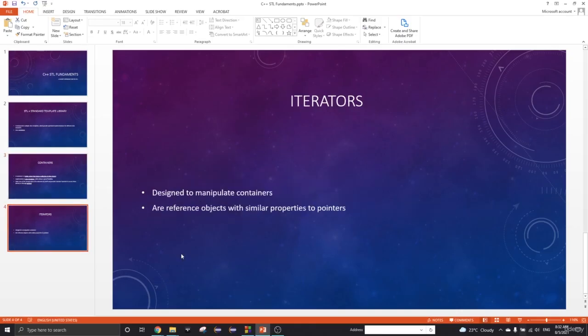Well, basically, iterators are really easy to understand. They are designed to manipulate containers, to traverse them in any way, and they are reference objects that are very similar to pointers. Most likely, you can say that they are the more natural way of working with containers, but not the only one.